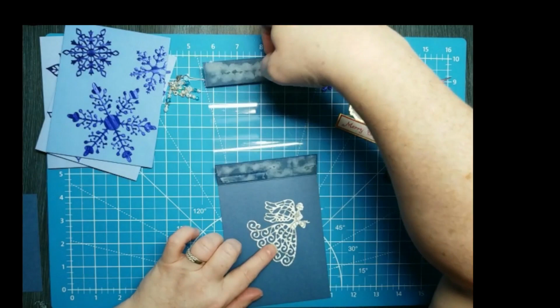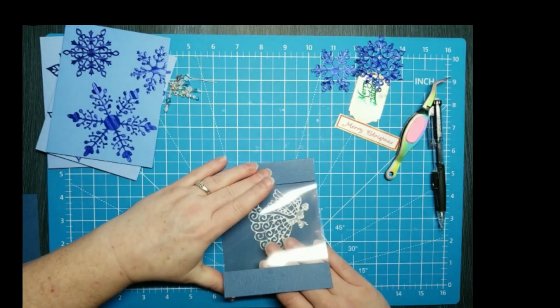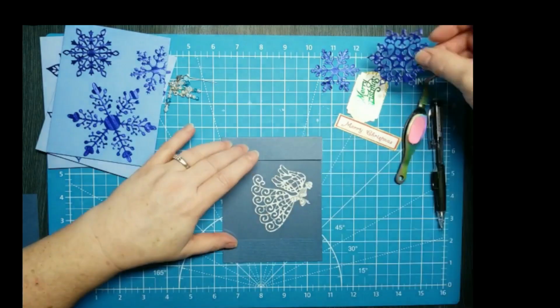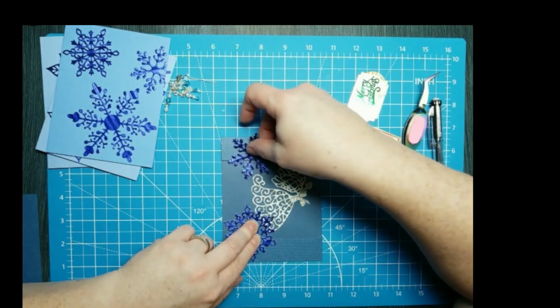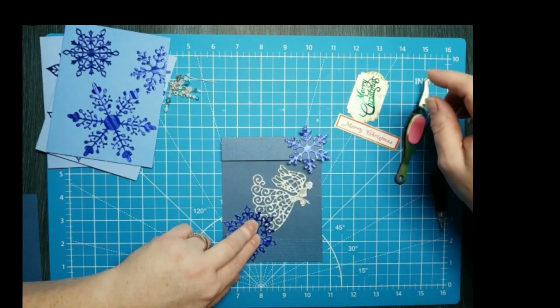So now I'm going to put this little angel here. It was also from my stash. I'm going to put her in the background, I think. Put another one of these snowflakes kind of over the top. I don't want to cover her completely. And I might put this one up here and leave some of it to cut off.